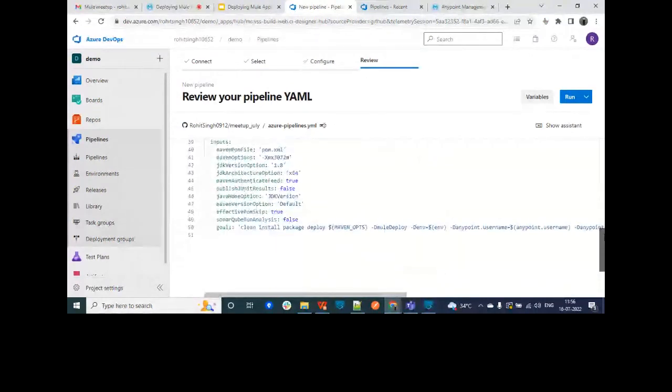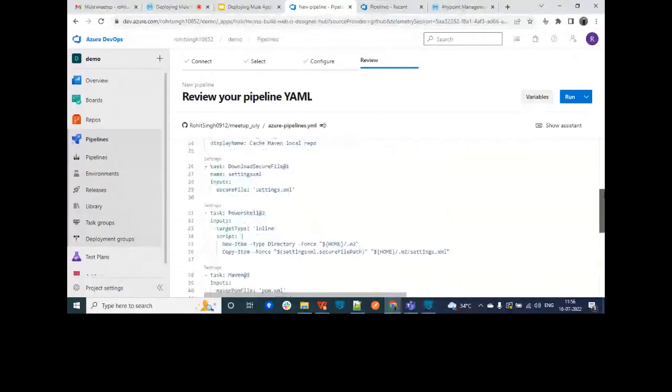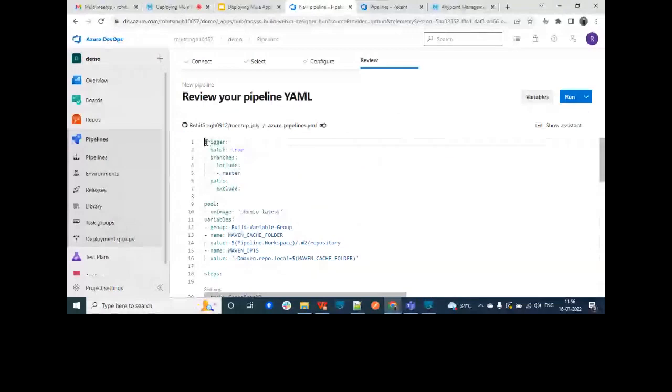this one. Okay, so in this, you have the trigger option. For example, if you want to have an automated pipeline that should trigger whenever you push anything. But if you are giving path and exclude, if you want to exclude something, like pom.xml, artifact.json, it means if there is any change in the pom.xml or the artifact.json, and you push it to GitHub, then your pipeline is not going to run.